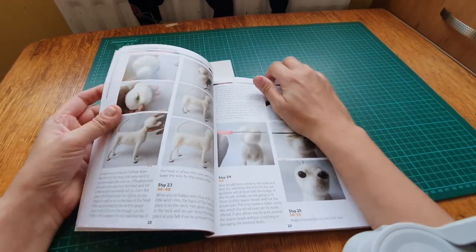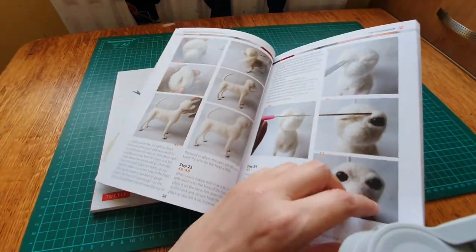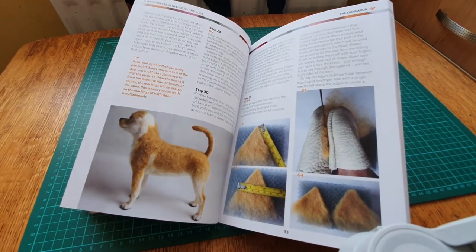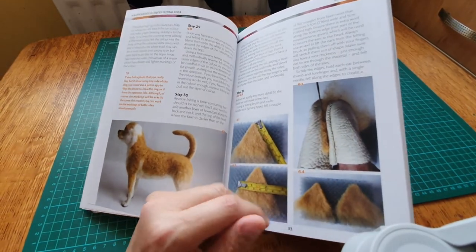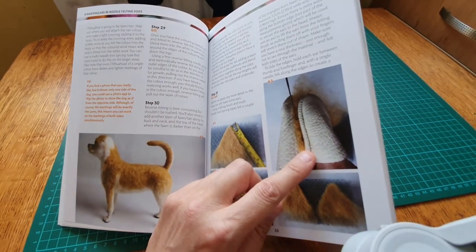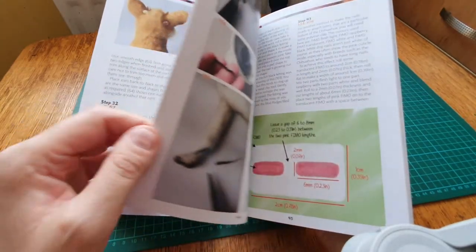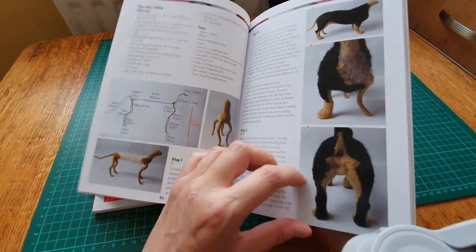It's just amazing the way it all comes together, and she shows you the face detail. There's another technique here too. I highly recommend buying some of these finger guards, or you might get them in a kit, because I don't know how many times I've stabbed my hands and it really hurts. I'm not going to go through the whole book - I don't want to spoil your fun if you buy it.